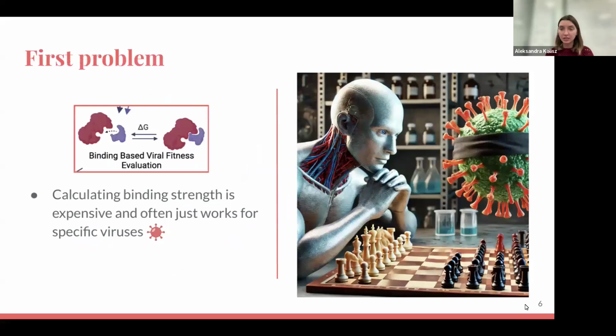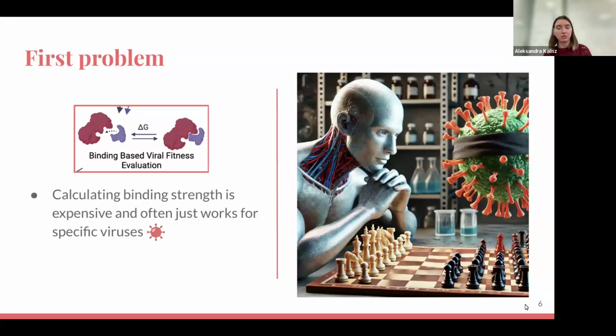Because not only did it need to be fast, but in the method that we've just described, we're changing both the virus in the inner loop as we simulate the escape and the antibody as we keep optimizing it. So we needed the binding simulator to be fast and to allow us to work with not only a specific virus, which is what a lot of different binding models can do, but we needed a model that would allow us to mutate the virus and still give us reasonable binding scores. So that was the first crux that we've encountered.